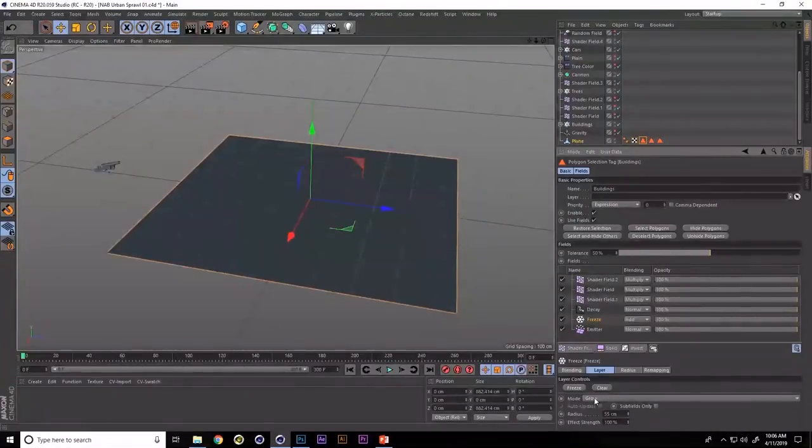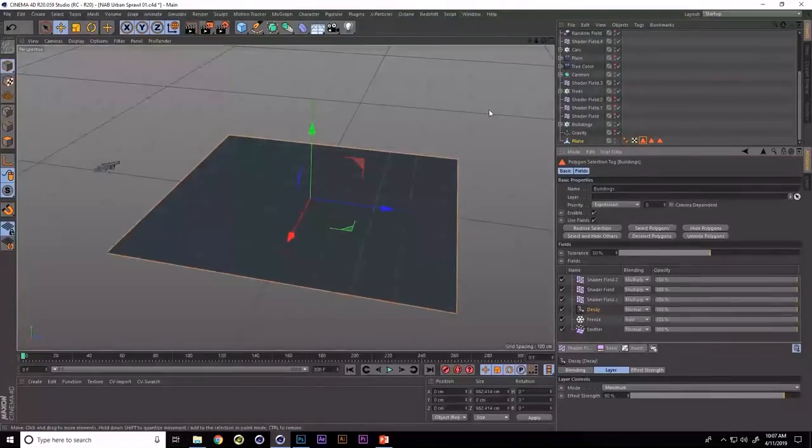Then with that freeze layer, you have this really cool mode called grow. And what that does is over time, that polygon selection is going to say, oh, I want to grow 55 centimeters. Boink. Next frame, boink, boink, boink. It keeps growing and growing and growing. I decay that to sort of slow that effect down. Otherwise, it would be so fast, I wouldn't even be able to see it. And then the same shader fields that I used before to knock the streets out and the parks out. Same exact theory, right?